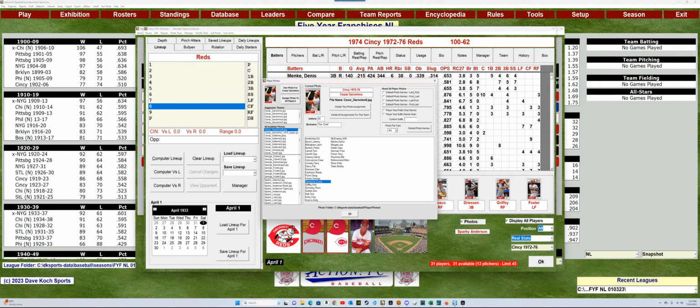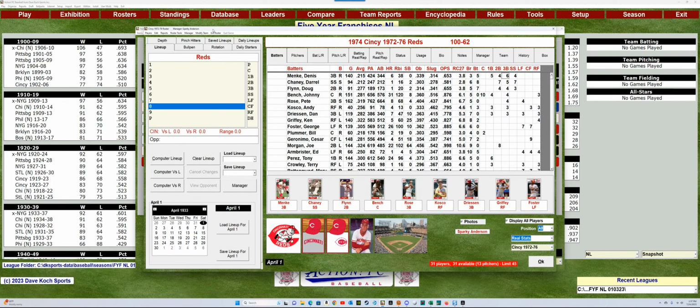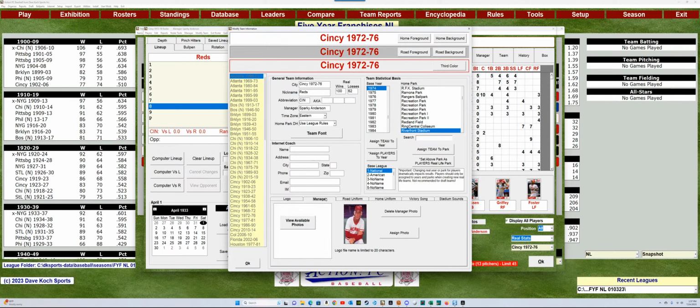It wouldn't auto show up. So if you saved your managers with that underscore, they won't auto show up. You'll have to go in manually. And at this section right here, click your manager and then view available photos like this. And you'll scroll through all of your player photos and then find the one you want.